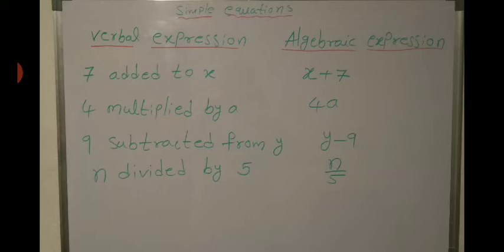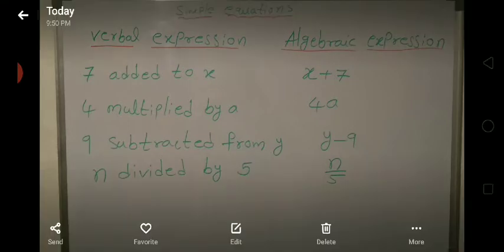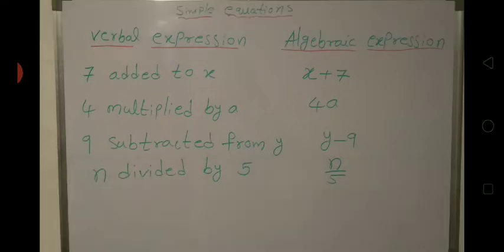So keep these words in your mind: which one is added to which one, which one is subtracted from which one, and which one is divided by which one. You have to particularly remember these things. First, which is added to which one. Second, which is subtracted from which one. The third is which is divided by which one. Keep these words in your mind.